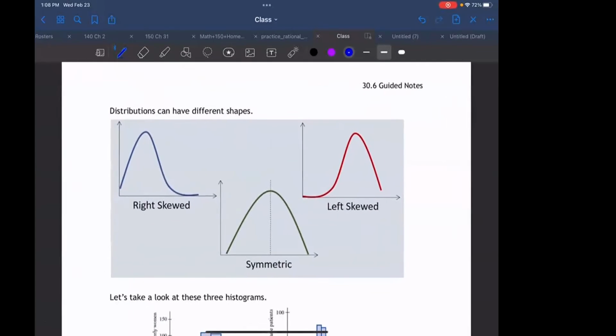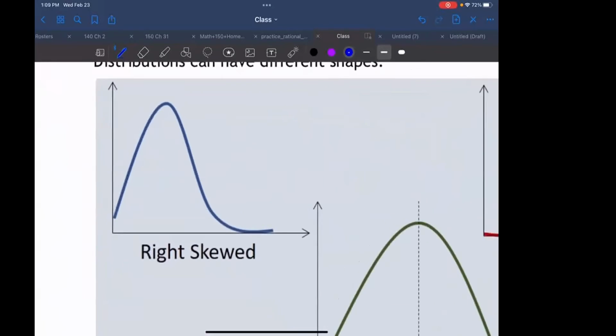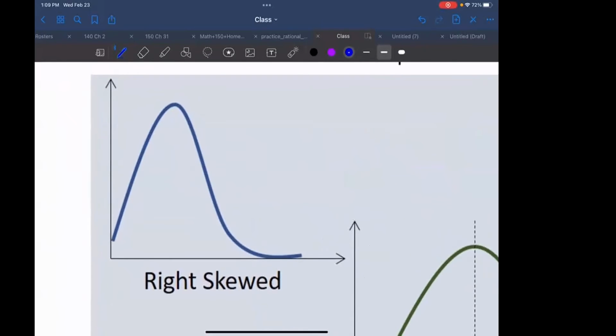Now distributions can have different shapes. Our last distribution, you might say it looks like this one, might look like this one. But usually it's a little bit more obvious what shape things have. So let's take a look at this one right here. This distribution up here has a lot of information to the left-hand side, and a little bit less to the right. There's more extreme values to the right. Does everyone see that?